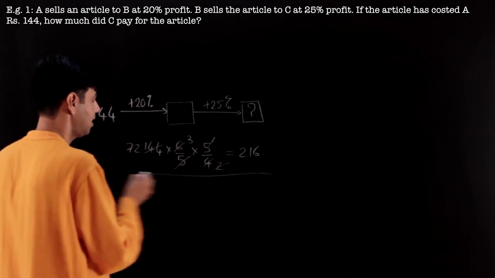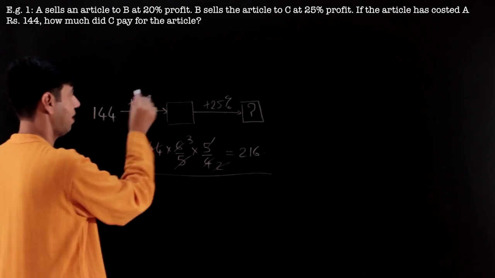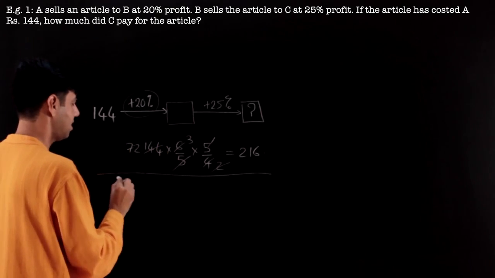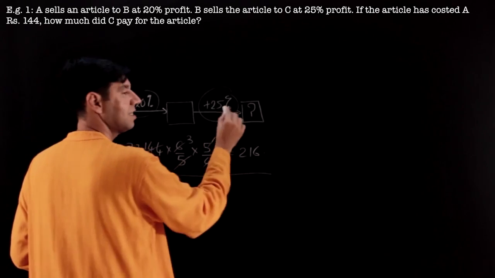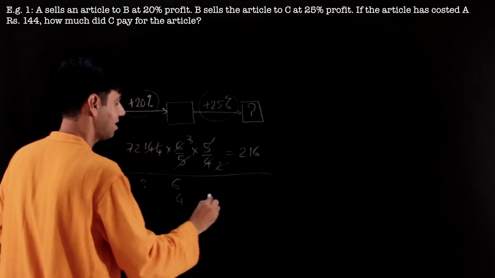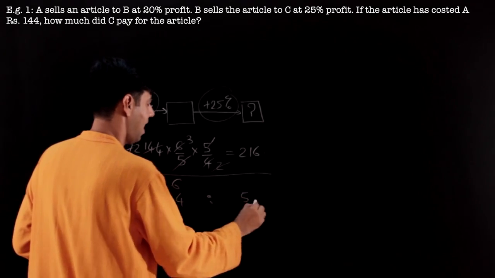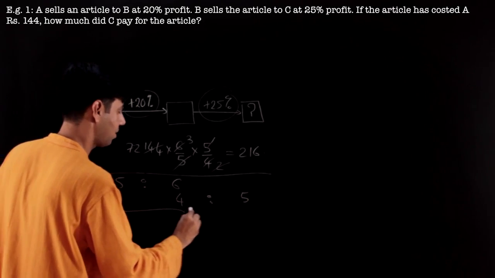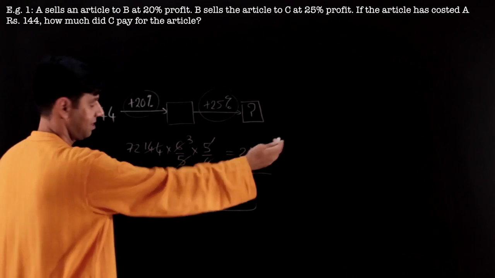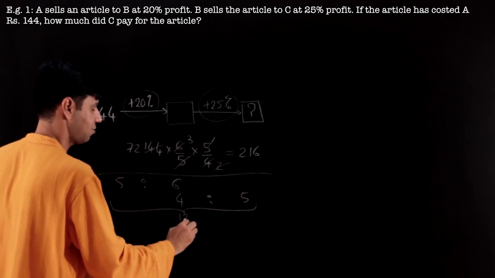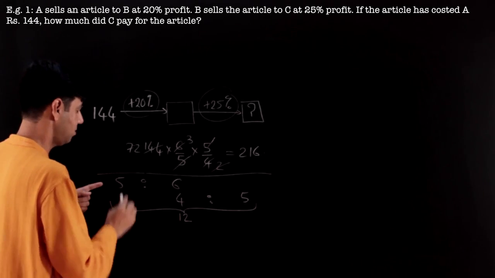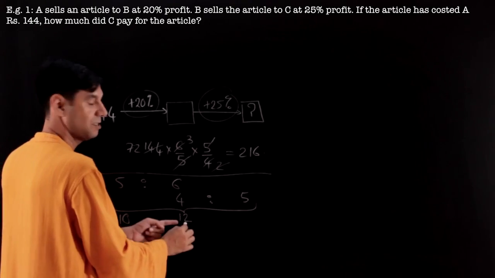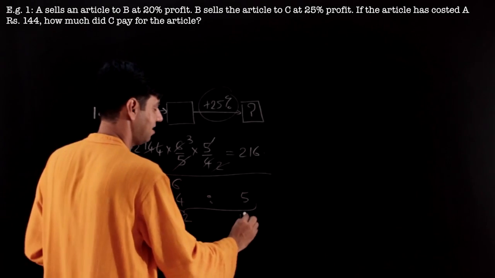How could I use ratios? Yes, you could use the ratio. A 20% increase means the numbers are in the ratio 5:6. A 25% increase, the second and third numbers are in the ratio 4:5. And of the two together, I want the first and third relation. So let's take this as 12, the common multiple of 6 and 4. 6 has become 12, so 5 will become 10. 4 has become 12, 4 3s are 12, 5 3s are 15.